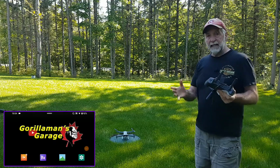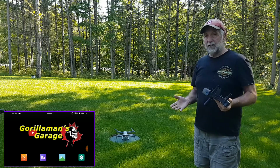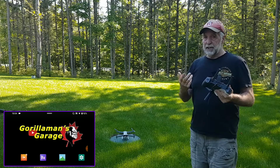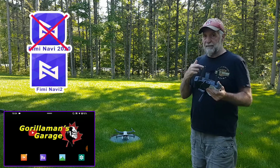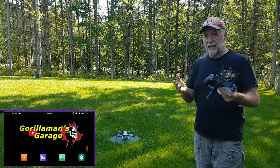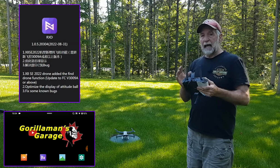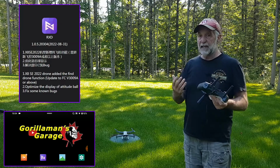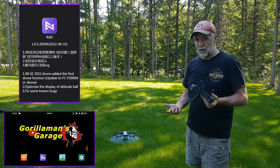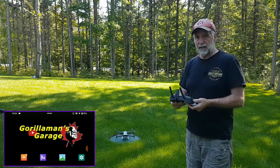Hello and welcome. Yes, the TX10 Fimi controller had a bunch of updates. Gonna get into that. The new app, which is the Fimi Navi2 app, not the Fimi Navi 2020, has the 1.0.5 update that introduces the attitude diagram, or I should say, it addresses the attitude diagram somewhat, and also the Find My Drone feature. Plus some other things we're going to get into.